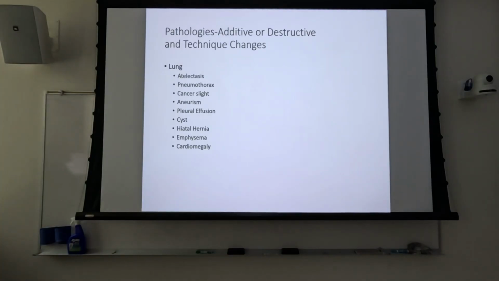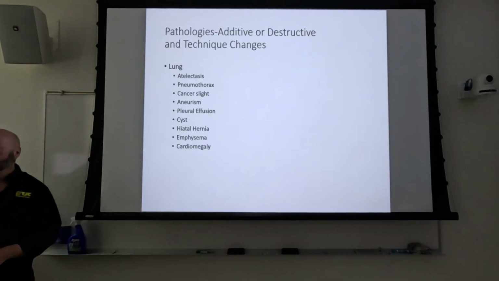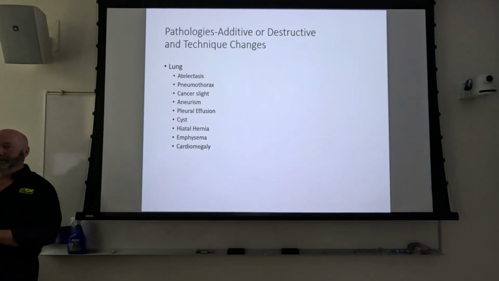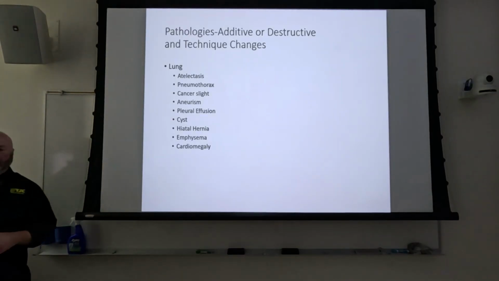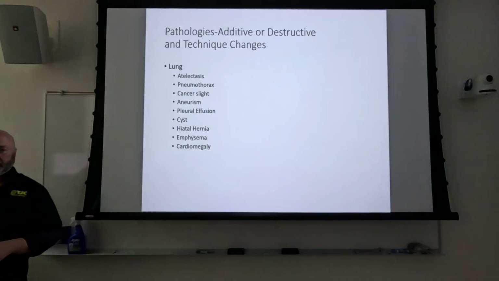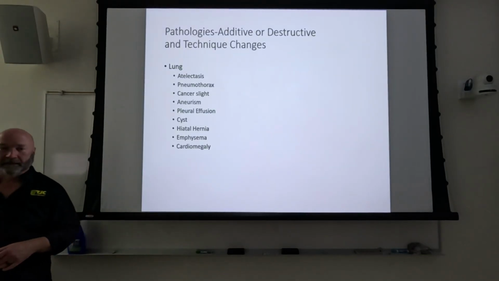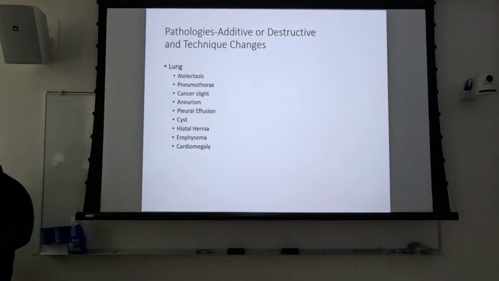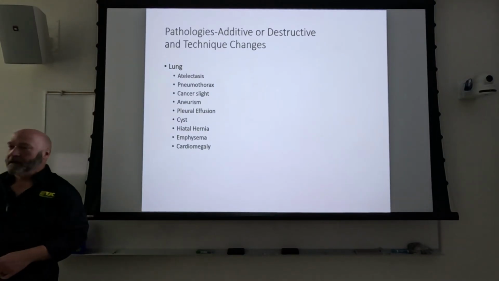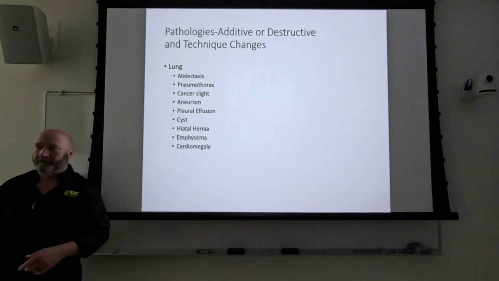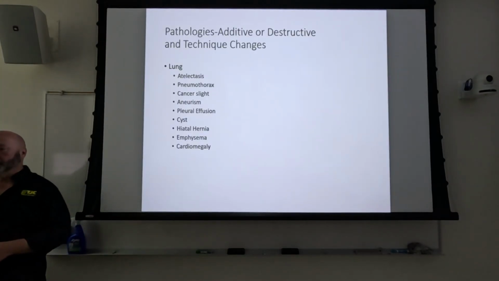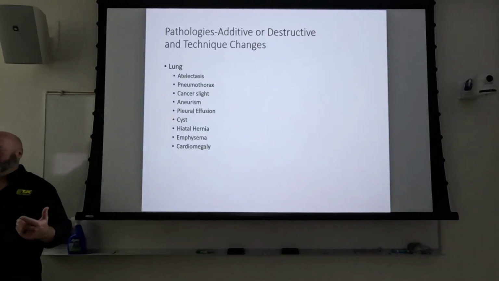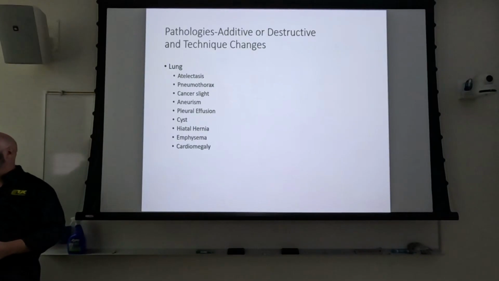So pleural effusion though, what's that? Well, it's cause for atelectasis. What is it? Fluid where air should be, right? So now we're going to need a change in technique. Now we've got fluid where air should be, and our technique change should be mass. There you go. It's mass. I will say this though, pleural effusion. The whole thing about chest X-rays, you don't need a grid because of a natural air gap technique, right? You got two structures full of air is what you've really got there, right?